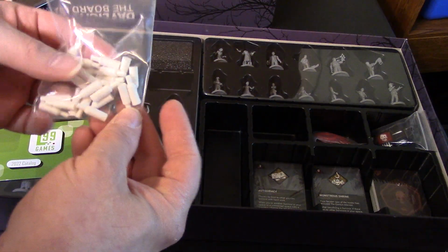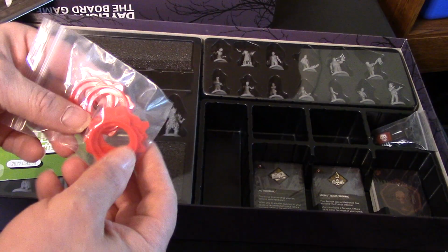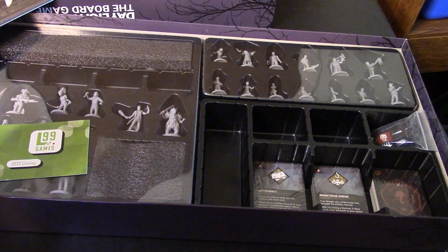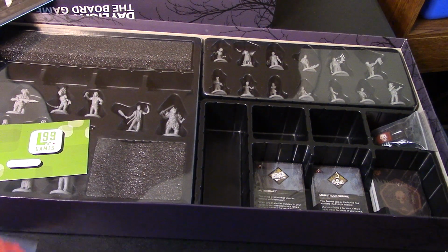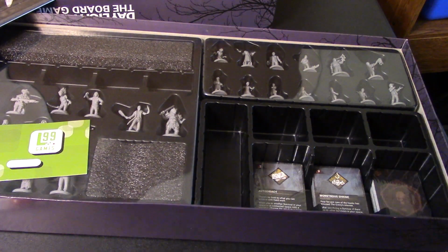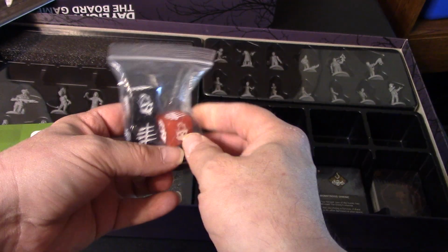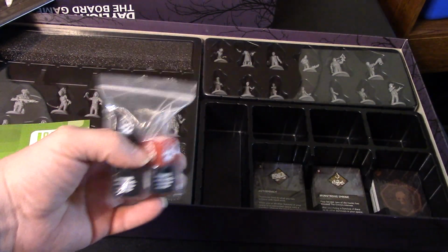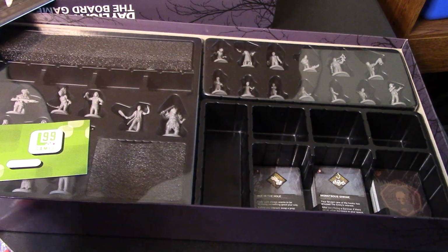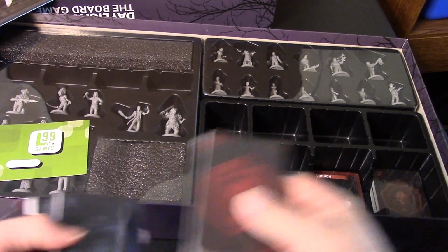Pegs for generator progress for the minis. Wound rings for when you hit a survivor. When you wound them, this goes right onto their base. There's the dice. Got four standard dice and then one danger die. The danger die is meant to represent very difficult skill checks, like from the game. For example, Unnerving Presence would be an example of hard skill checks.